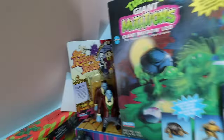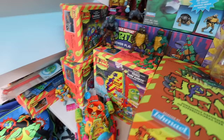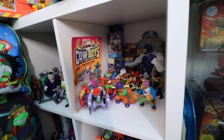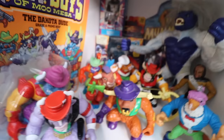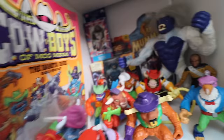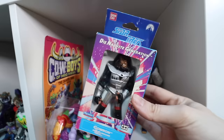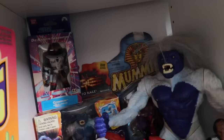Over here we have a nook of some forgotten toys — the giant Darkwing Duck, one of the Addams Family guys, the Lurch, which I absolutely love and I want to get more of those action figures. Giant Mutations Leo, and a sewer police head box tucked away over there. Then we head into some more Toxic Crusaders in box. The first little compartment has some more 90s anthropomorphic animals — Cowboys of Moo Mesa, I'm still looking for a couple. We have one of the giant Primal Rage figures, and in the back you can also see one of the Star Trek German editions — that's the way some of them actually came out there, not on a blister card but in a cool little package. In the back there's also a Mummy's Life figure on card, though I don't really have too much of that line.